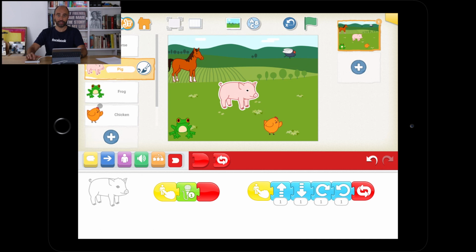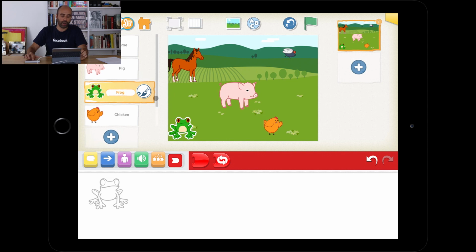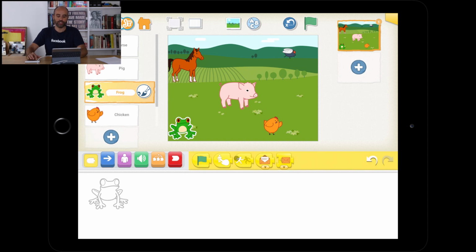Okay? Cool? Awesome. So now let's go to our next animal, which is the frog. So here on the left, under the pig, press on the frog. So you should have the yellow box around the frog. Okay? And we're going to code him as well. So, surprise, surprise, we're going to go to a yellow block to start the line of code. So always yellow blocks. We're going to use the one with the finger again, so that when we touch on the frog, this will start executing.